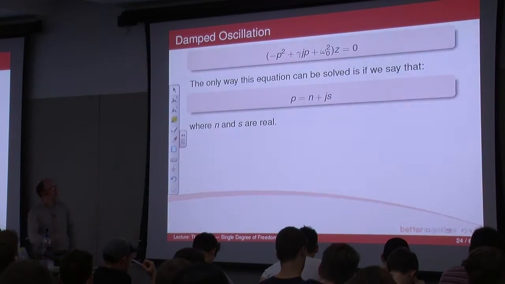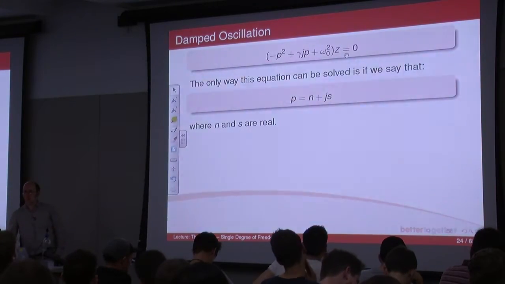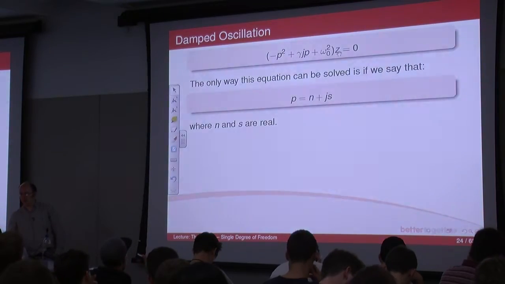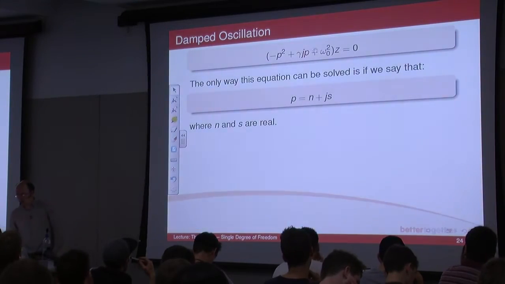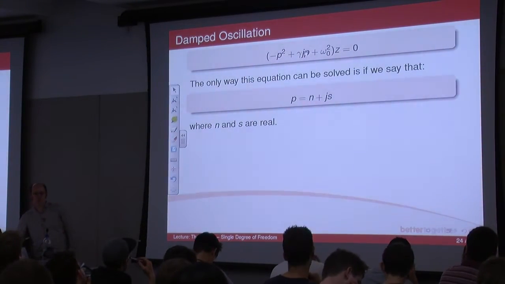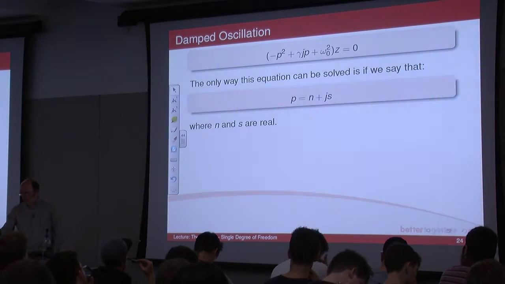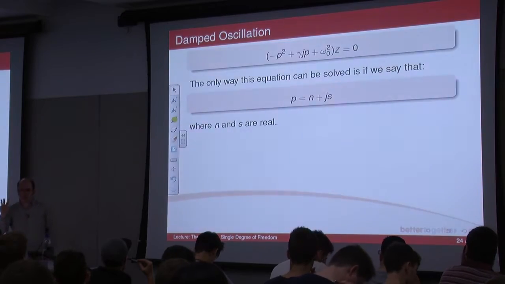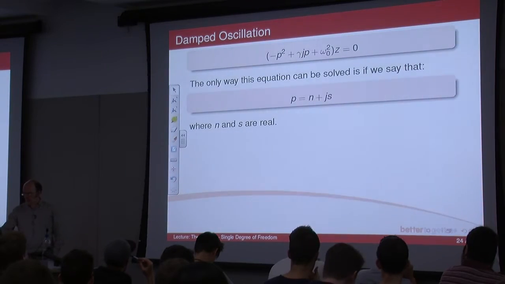If you think about this equation up here, the only way that we could solve this equation is this: either z is 0, or z is our oscillation. That can't be 0, so this lot must be 0. And if you've got a complex number, which that term is, we've got two real bits and a complex bit. For a complex number to be 0, the real bit needs to be 0 and the complex bit needs to be 0. And the thing is, p can't be 0 because that's a frequency. Like I said, it smelled like a frequency. Omega naught can't be 0 because that's our frequency of oscillation, and gamma can't be 0 because that means no damping. Damping is there. So that term can't be 0.